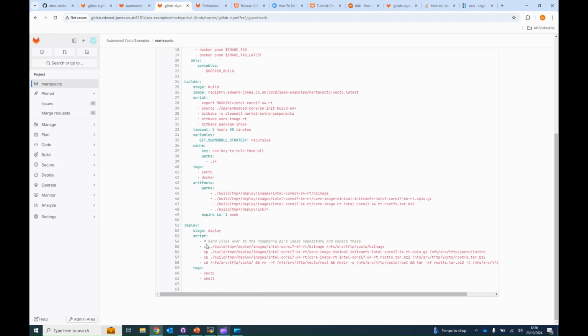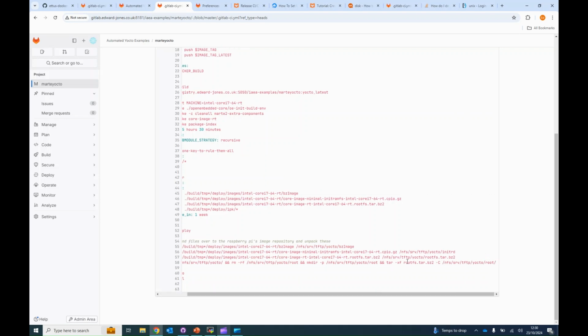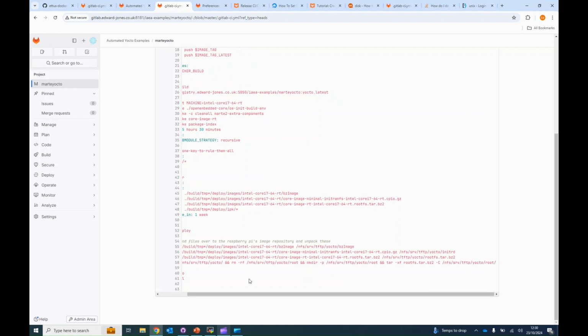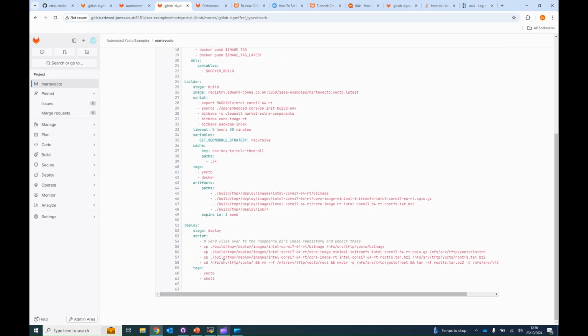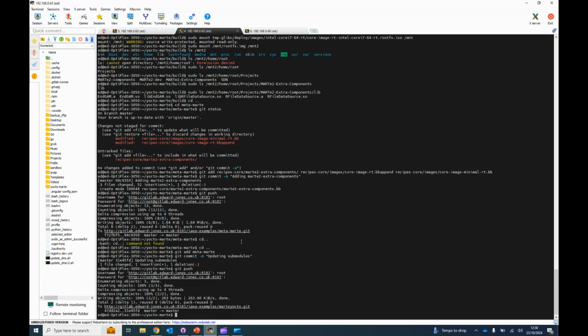So what the deploy section does is it simply copies that over to an NFS share where we've got the Raspberry Pi, all those files with the expected file names that we have. For the rootfs tar, it will obviously need to go to that folder and then extract it in the way we did before in video 2. So we're copying a lot of video 2 in terms of command structure, but we're just doing it in a pipeline.